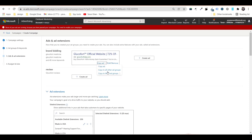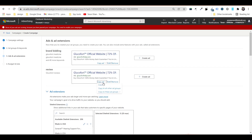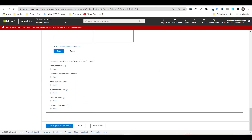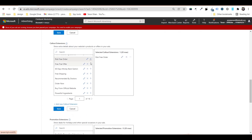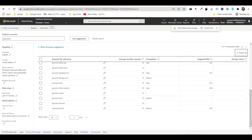Copy the ad and apply it to all other ad groups — 'Glucofort Official Website,' then copy and add 'Glucofort Review.' Save and go to next. You can also add all the site link extensions — things like free order, 100% natural, 100% risk free. This works on Bing and the same process applies to Google Ads. Add everything, click save and go to next.